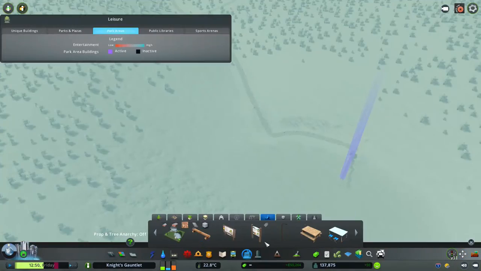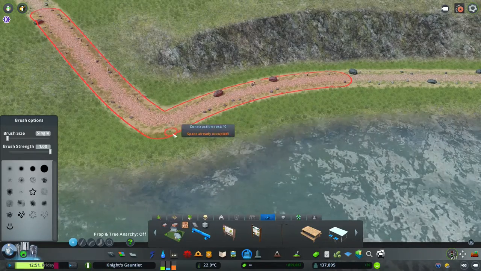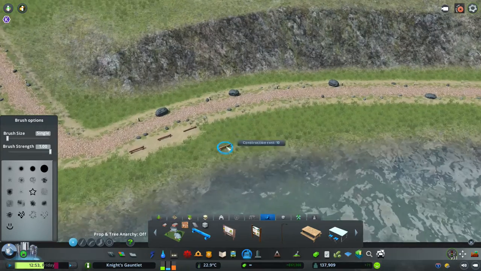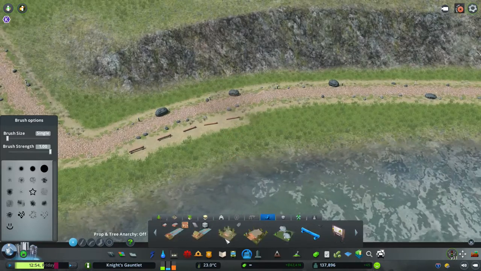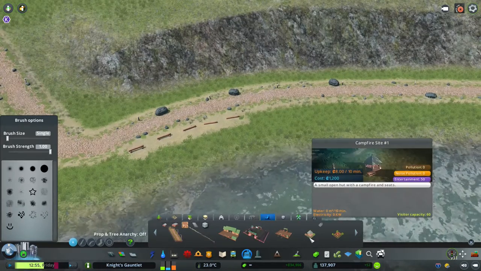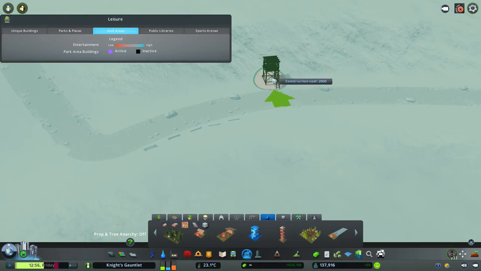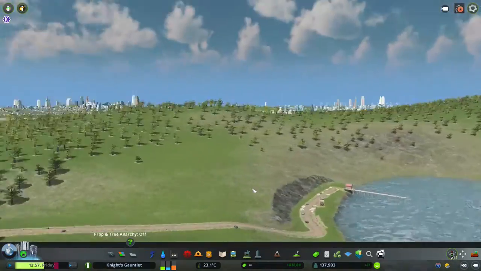Over here by the lake, we're going to want some stuff too. Now I'm getting into decoration level stuff, but I'm assuming these are benches, right? Yeah. A couple of benches so you can sit here and look over the water. I thought I saw something like a gazebo or something similar. Nope. All right. Well, we've got the observation tower. So we'll put one right there. Nice.